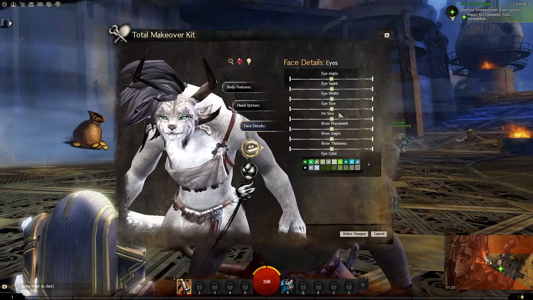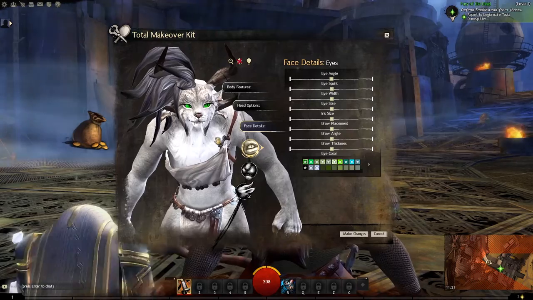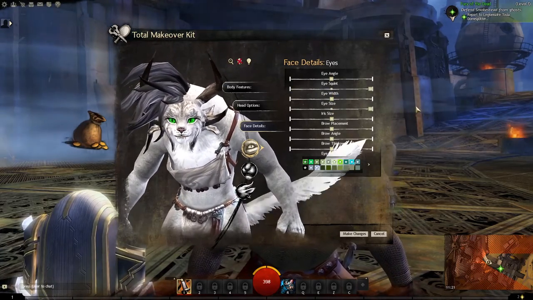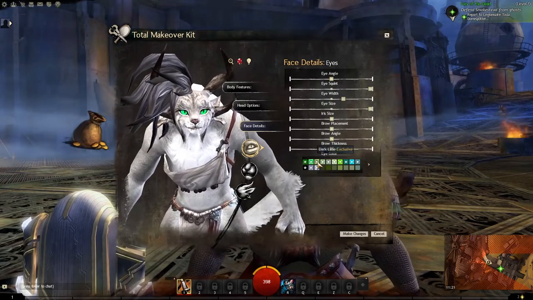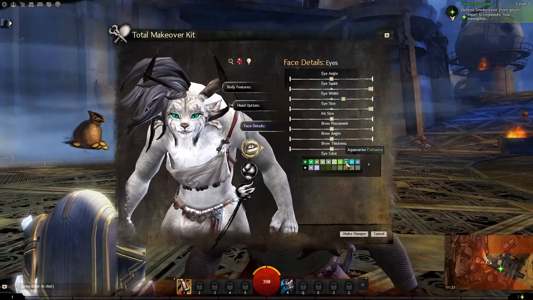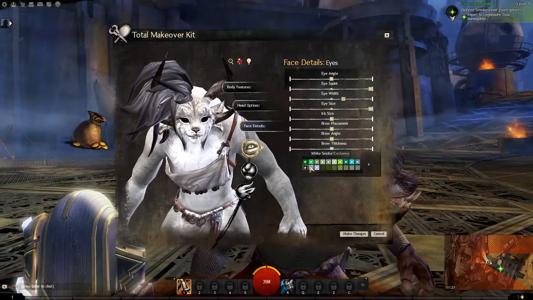I'm gonna go back to the male quickly and look at the eye colors there. But it's the same on male and female. I will show you. So I'm gonna take the squint to the one side. Eye size. There you go, that should be good. Lots of big, bright eye colors. I can't believe I forgot that. Pure black. Sick.